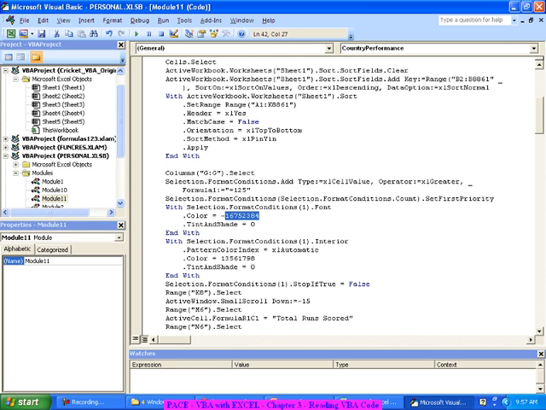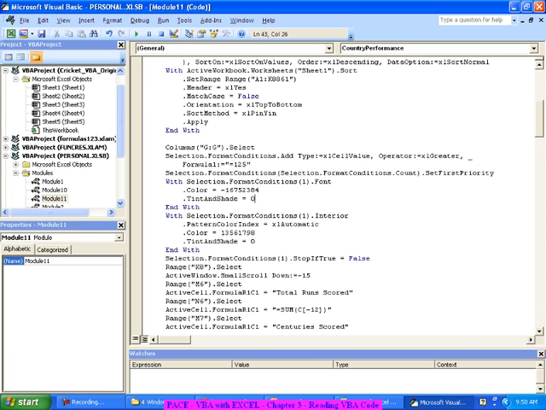Now we cannot remember all these things. So what we have to remember typically is what is possible and what is not possible through recording. What is possible through recording, simply record it and take that piece of code into your application. Let's complete it and then I'll give that scenario. Okay, we have done the recording. We have done the green color conditional formatting.